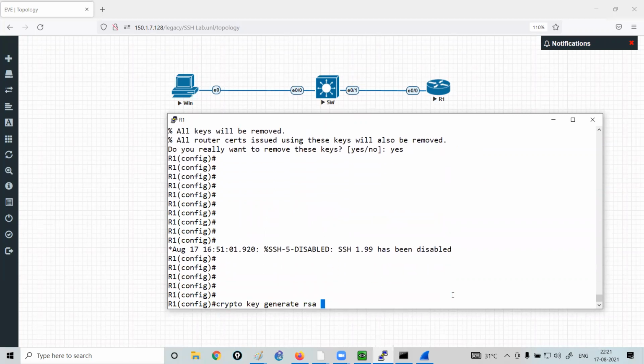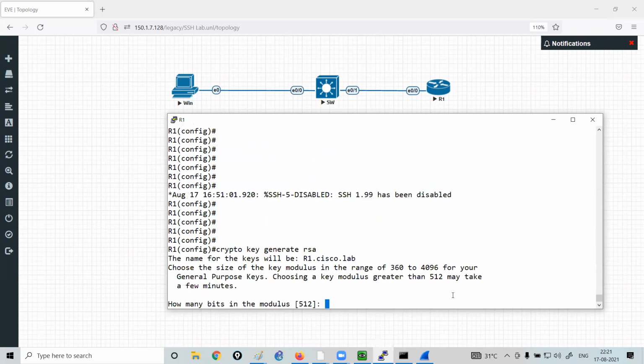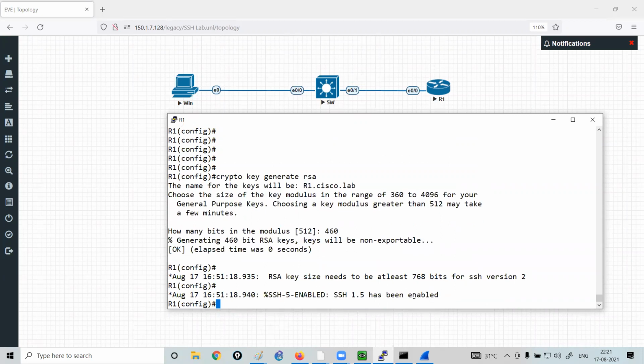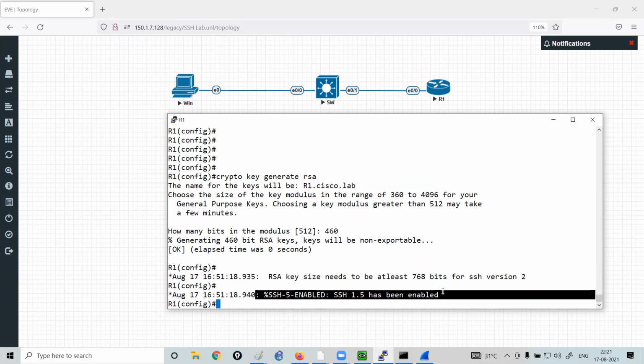Let me run that command again, crypto key generate RSA. Now, if I keep the size as 460, let's see what happens. It says that SSH 1.5 has been enabled. I'm not going to make it complex with SSH 1.5 or SSH 1.99.